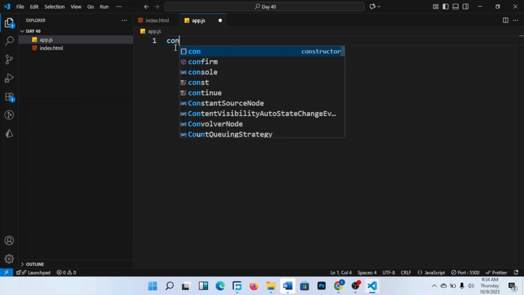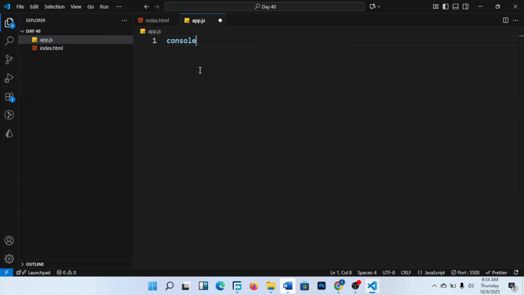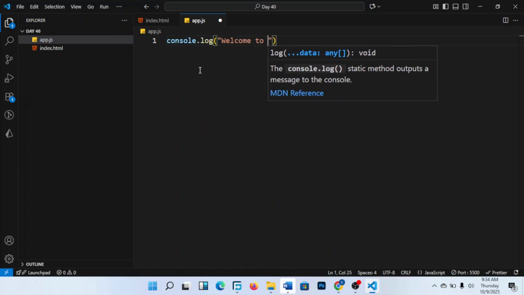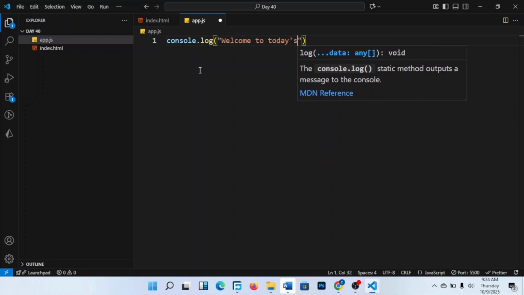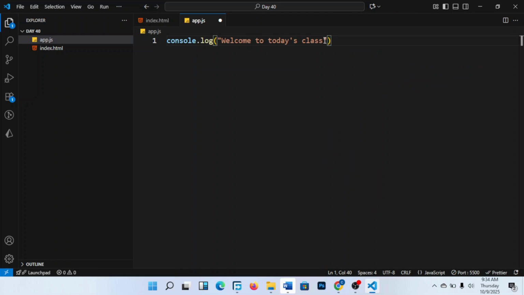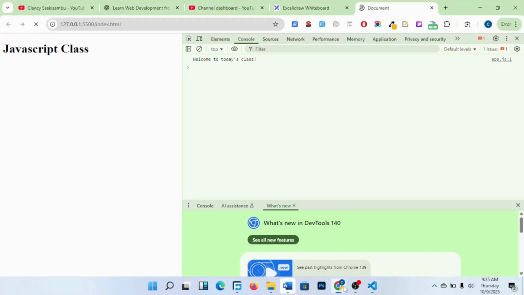I say console.log and put, for example, welcome to today's class. At least this one you already know, you have already seen how this function works. Welcome to today's class, you can see it.